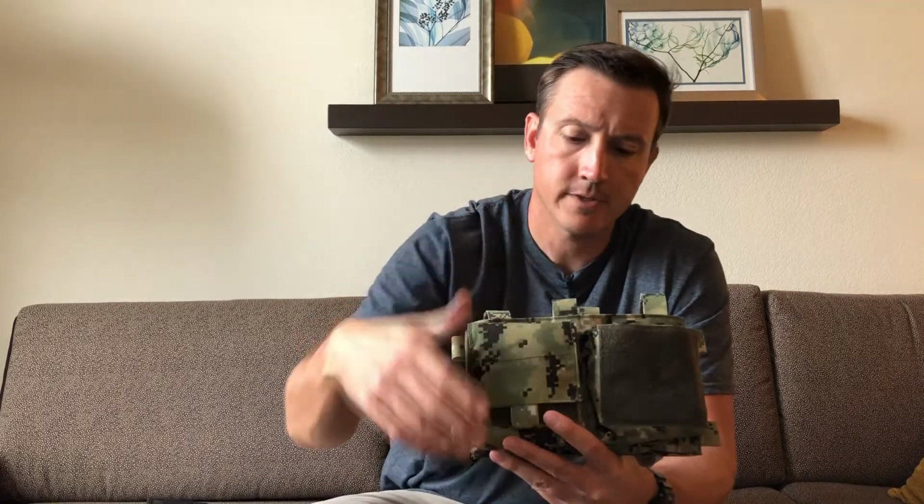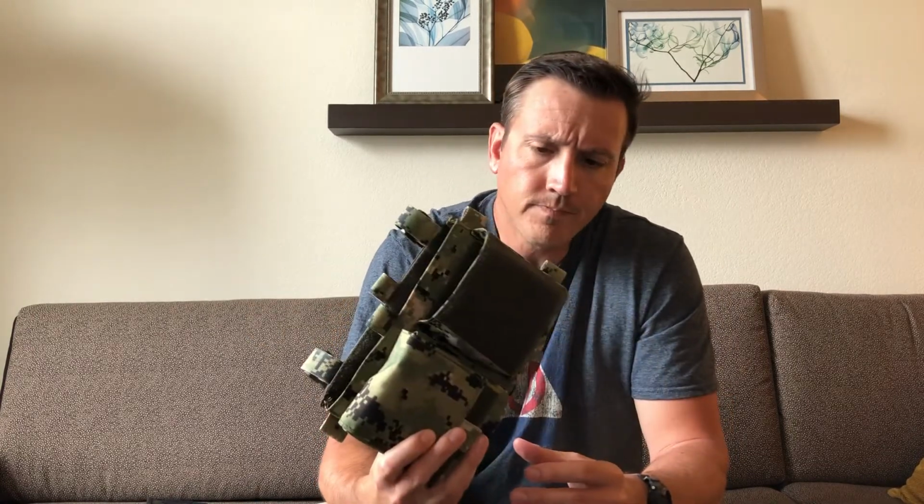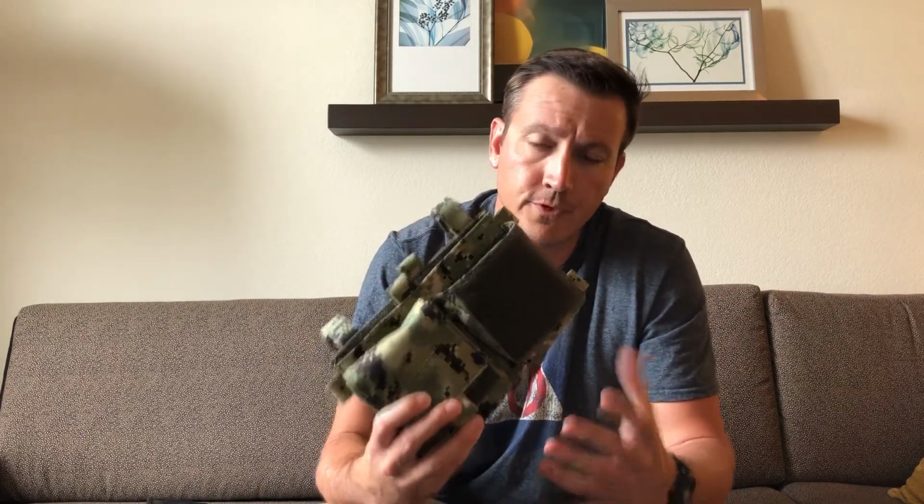The front pouches, obviously the flap is removable, just like it would be with the Spiritus. And I've got pistol mags in here, and I've got my multi-tool and my flashlight in here. So for this particular setup, it actually works out a little bit better than the Spiritus because of the division and everything else. It works out well.